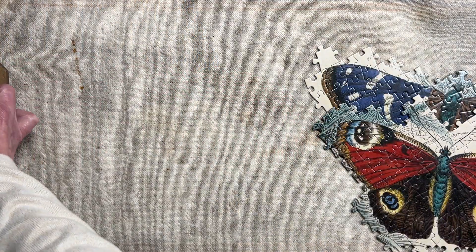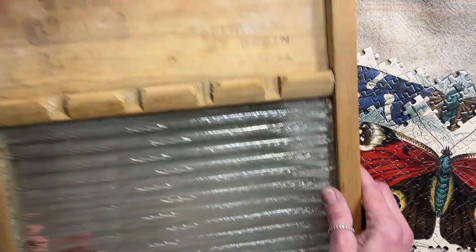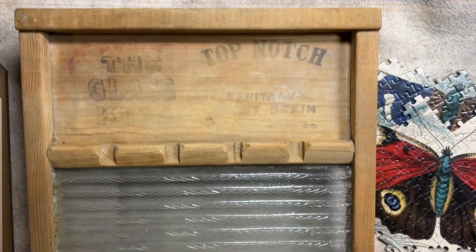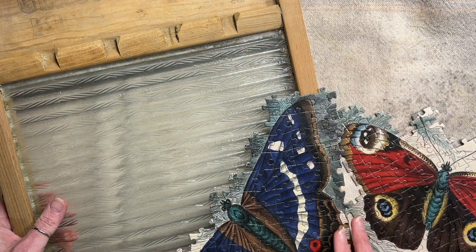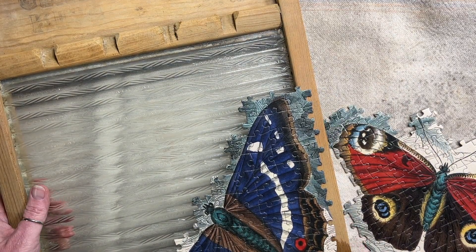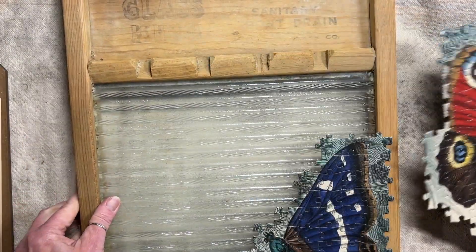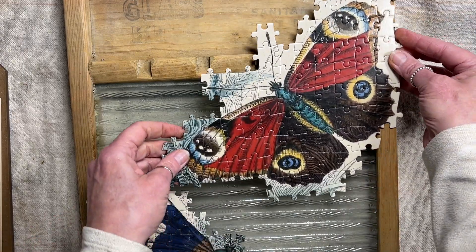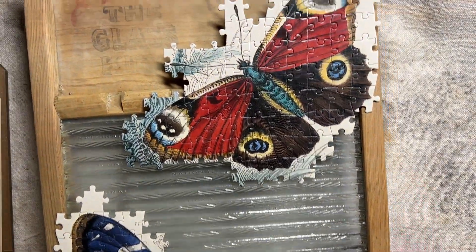Next, I have two washboards — this one is not going to fit fully in the screen. I got these at an estate sale. This one is glass and you can see that beautiful texture with a wood frame. I definitely like this butterfly being on here somehow — he fits really nicely on there. There might even be two of them on here. I kind of like that.